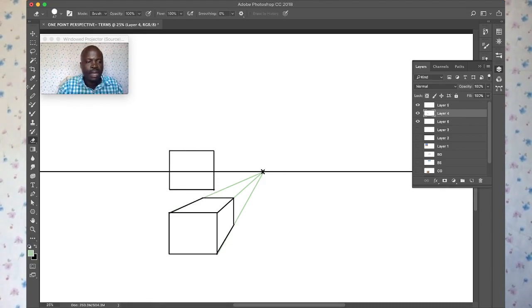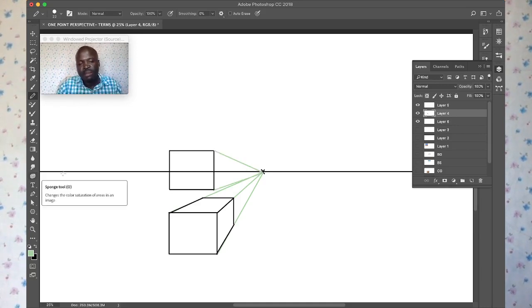Using a different color for the perspective lines, color green, once again, we draw lines going from the corner of the box to the vanishing point. Another one going to the vanishing point. Now this time we only have two lines because when the box is sitting right across the horizon line, then we cannot see the bottom of the box, we cannot see the left side of the box, and we also cannot see the top side of the box. So we can only see the right side of the box.